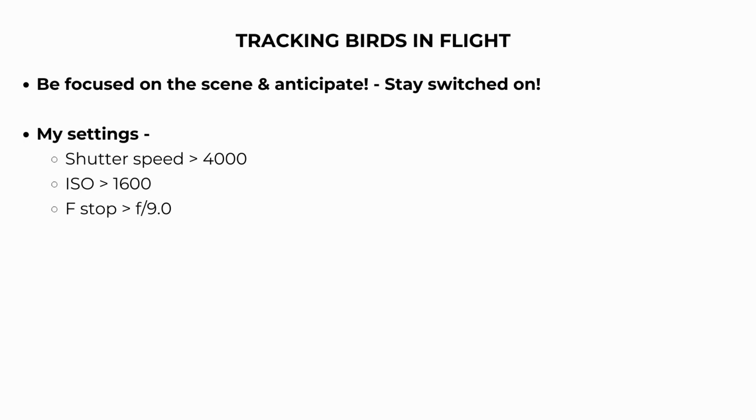If that is what you want to do, you have to make sure camera settings are properly dialed in. Minimum shutter speed, I would say, is in excess of 4,000ths of a second. ISO, I said here, greater than 1,600, but my go-to is 3,200. I would start there. And f-stop more than f9. Why do I say f9? F9 because I want more depth of field. If the birds are fighting in the sky, you've got a lot of tail feathers and so on around, and I want to make sure that I've got enough depth of field that I catch all of that in focus. So f9 there, but I'm more on f11, f13 if the sun is up even by a little.